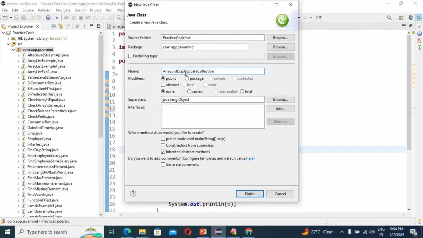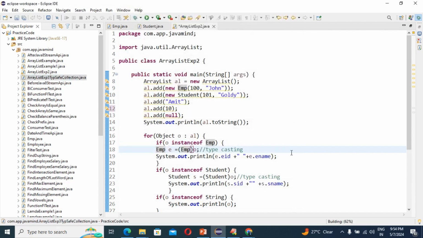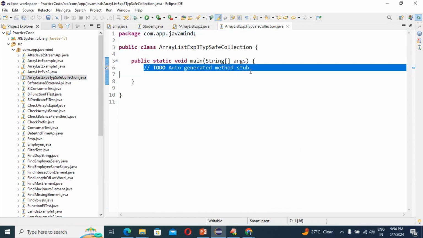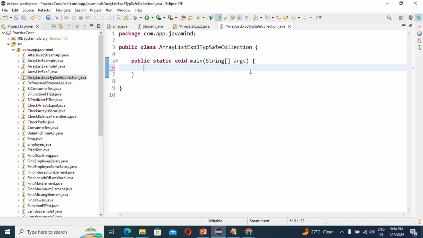So this is the third example here. Just get the main method, come here. See guys, we have created our class, right? Okay, cool. So guys, see, first what I am going to do. We have already discussed that array is a type shape, right? First we will discuss that array is a type shape, so first I will write some example for array.